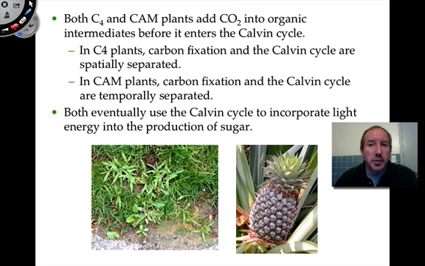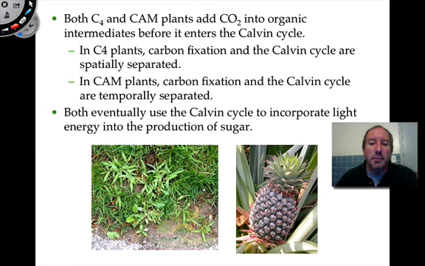And so, examples of a C4 plant, in addition to sugarcane and corn, there are some other grasses, like for example crabgrass. If you have a garden, you're very upset at this, because crabgrass tends to grow very, very quickly. It's very invasive, and interestingly, it's a C4, so it's able to do really well under dry conditions, and that can be a problem if you don't want it. So corn is not a problem, but crabgrass is a problem.